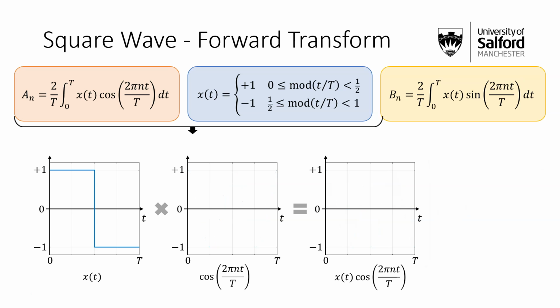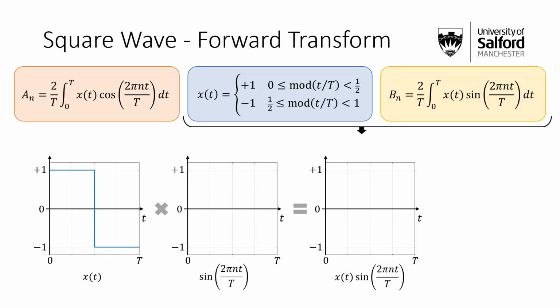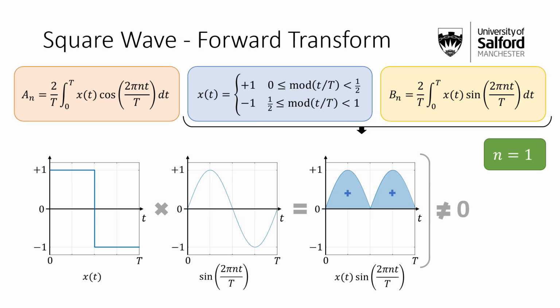So let's go over and look at the bn's instead, the sine terms. Now we've got a sine in the second graph. No point in looking at n equals 0 because sine of 0 is 0, so we'll start with n equals 1. We've got one period of the sine graph, and let's see what the square wave does to that. Well, it flips the second half positive, so rather than going negative it just stays positive. So now I've got a positive area, and that is not equal to 0. It is equal to something that we'll have to evaluate. Great. Okay, I'll come back to that in a minute.